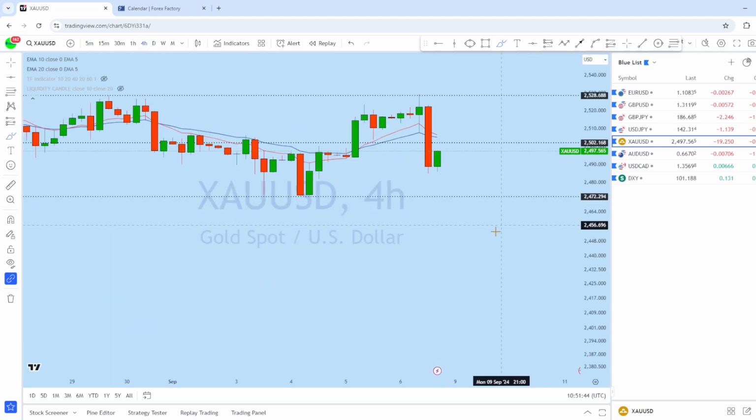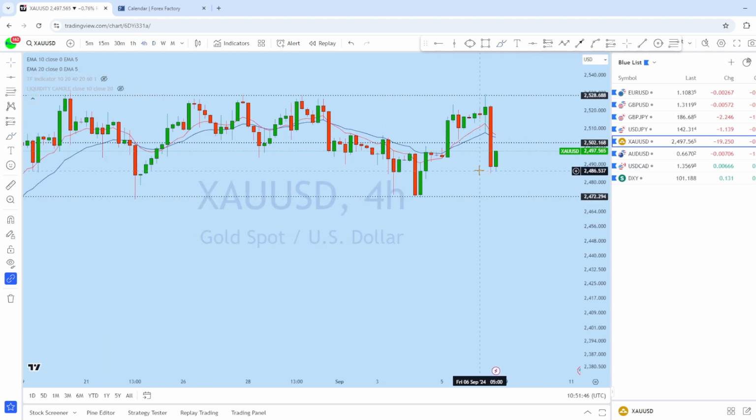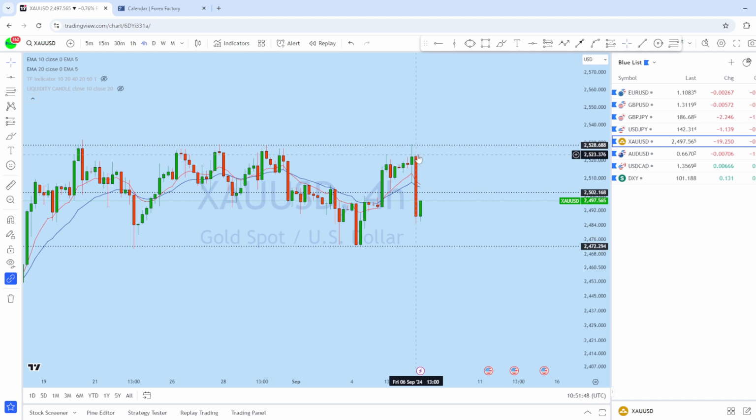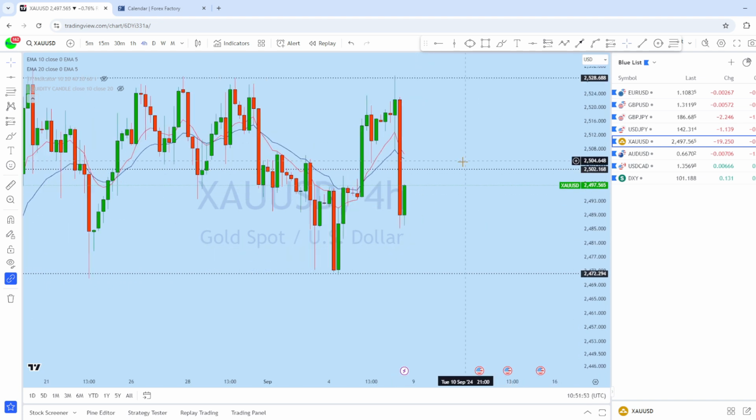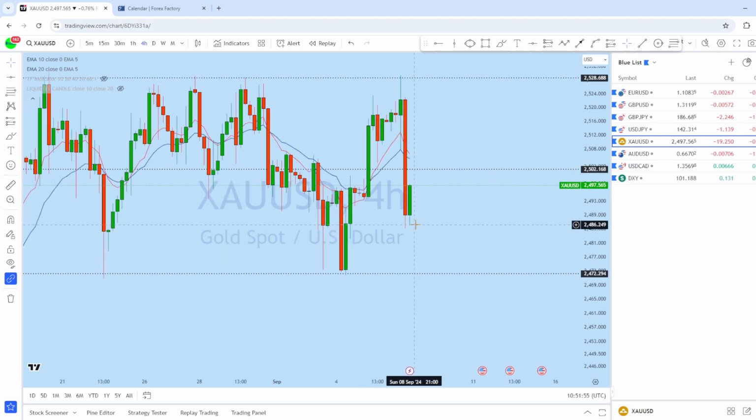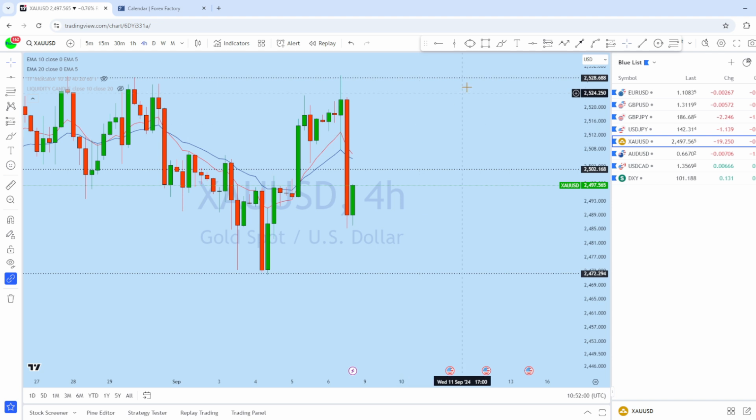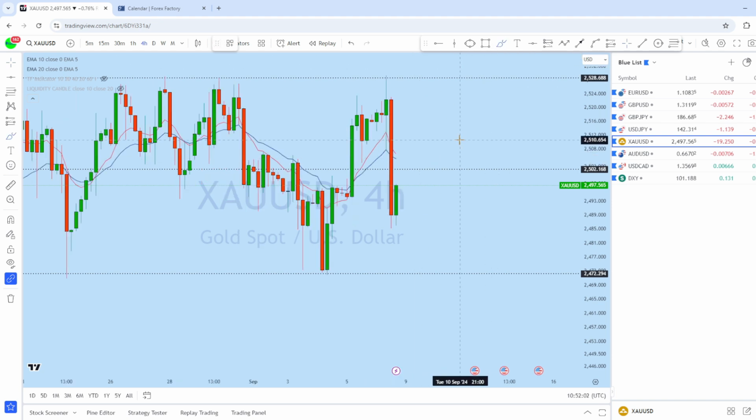Now dropping down to the 4-hour to see how the price is evolving, we can see a bearish engulfer. It's a strong breakdown during the NFP on gold, followed by a narrow green candle formation. And I think that with the new upcoming weekly opening, we might see the price again go back up to retest this resistance, and the price might range in that zone for an extended period of time.